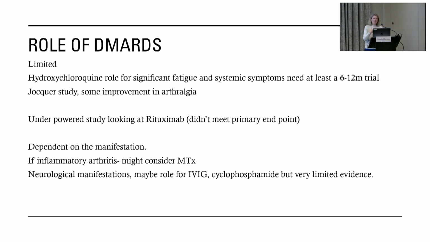So now thinking a bit more secondary care and DMARDs, there's very limited evidence for immunosuppression in Sjögren's. Part of this is because trials have been underpowered. Patients can have wide presentation, so it's difficult to have a clean cohort. Hydroxychloroquine, though, is one of our mainstays of treatment. It can be useful for fatigue and systemic symptoms, and people have to have quite a long trial to be able to say whether it's working or not working.